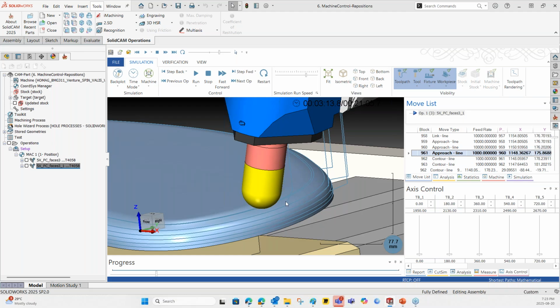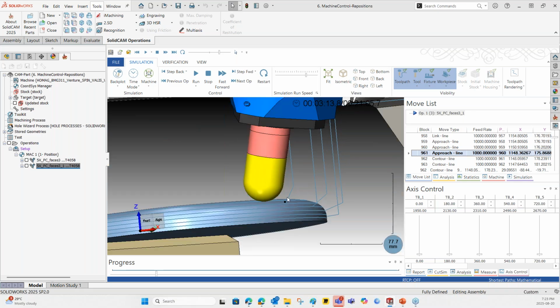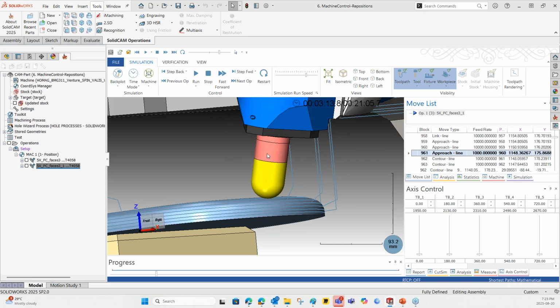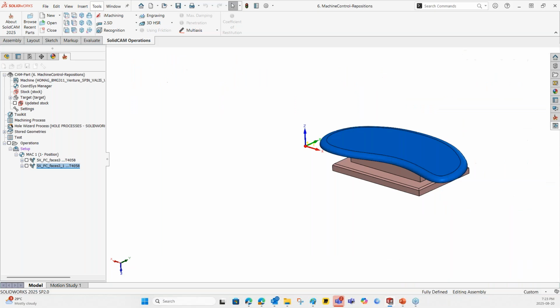Yeah. So when the tool is reaching the surface, it is taking the feed rate of 1,000, which is the cutting feed rate, and it is a good sign. Okay, and we also added other parameters for interpolation, and also for approach and retract distances.